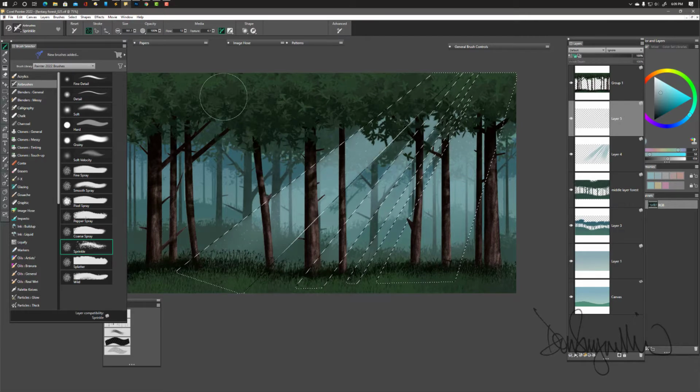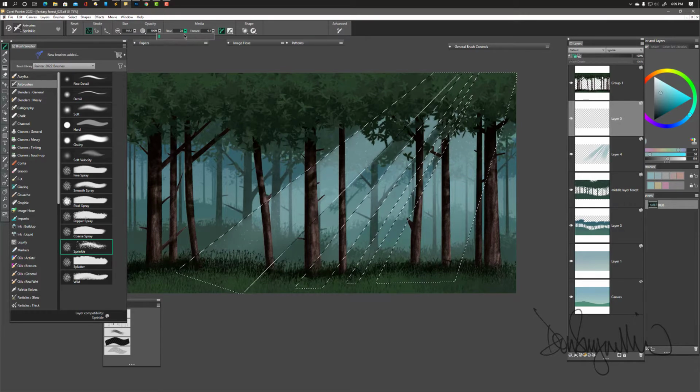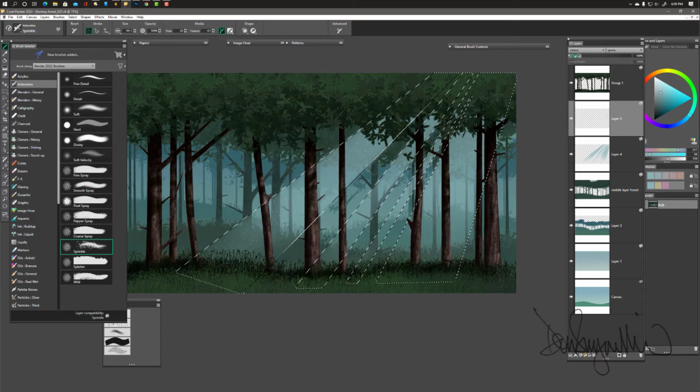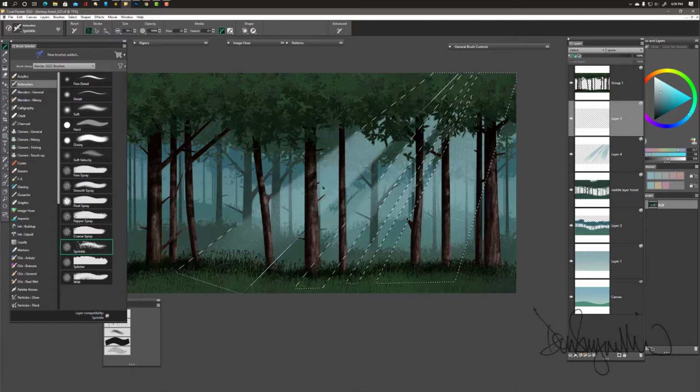That's a little bit better. Increase the flow. Okay, if that's what I like, then I'm going to merge them together. I'm going to lower the opacity on this just a little bit on both of them because they feel a little opaque to me.